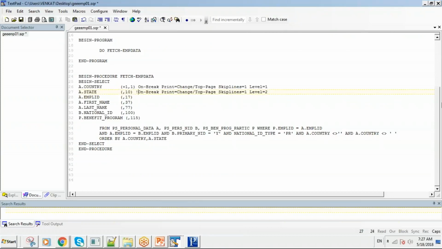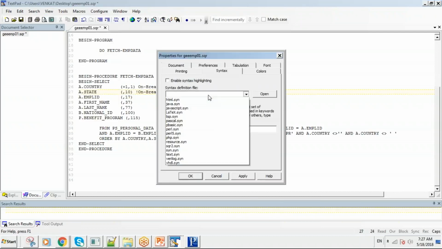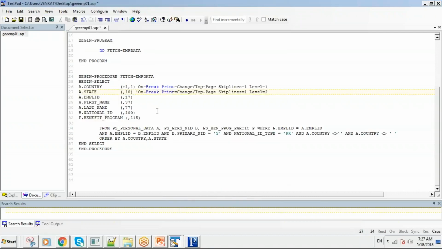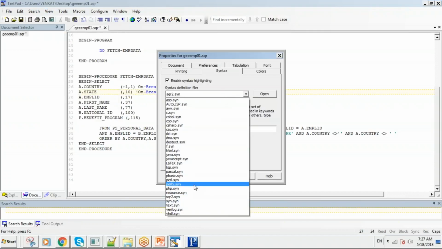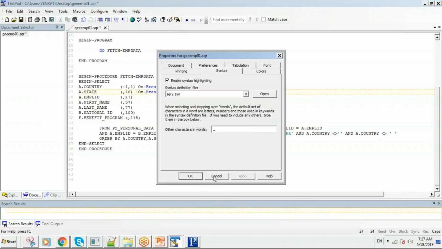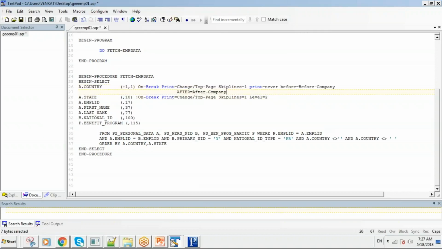We can comment the line by using this option. I'm just showing you how the SQR file will be. Generally, this will come in green. Print never.